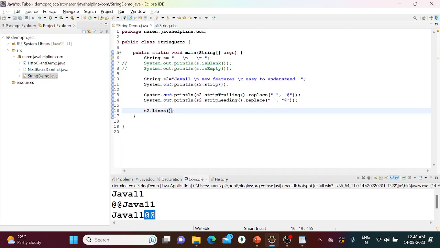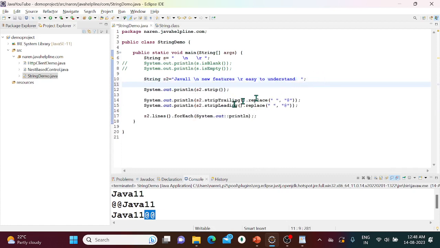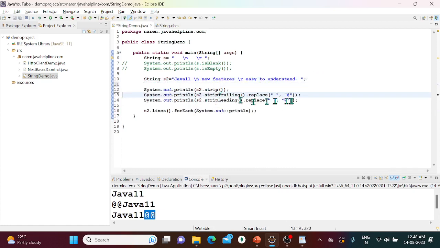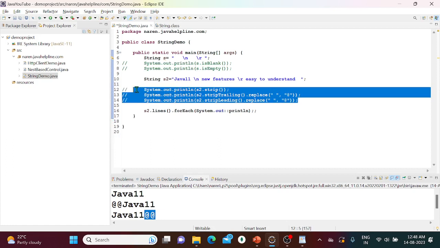So this is a string, we can call this for each loop, and we can call it like this, with a method reference to print. Let me remove this line, I am commenting it, otherwise you will get confused.